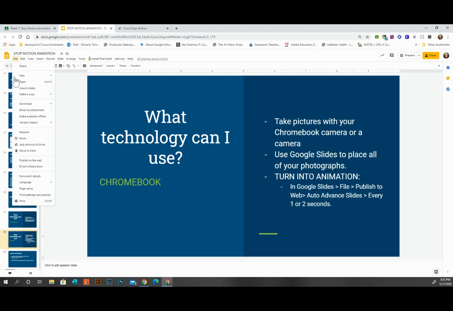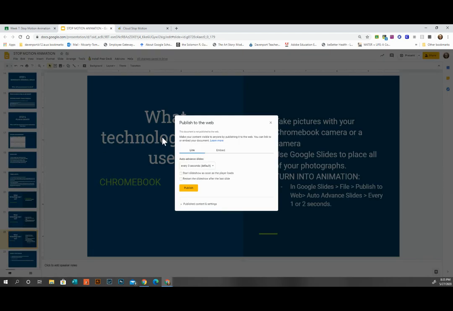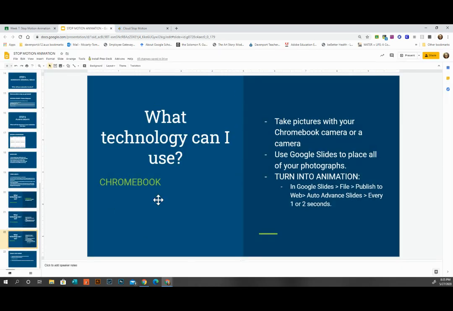You can go right up to File, and you can go to Publish to the Web. This is how you set the time for your slideshow and make it more into a movie, right? You have incremental rotating photographs. So I would do it every second or 2 seconds, and then you can publish it. And then you just share the link with me. Okay, and that will be your slideshow. That will actually be a video animation.